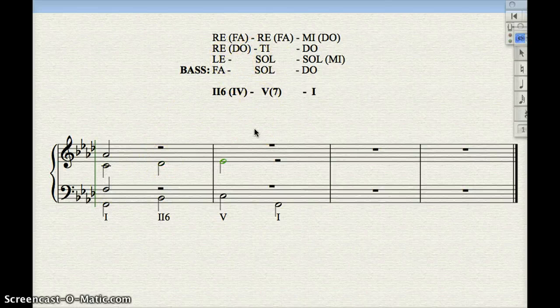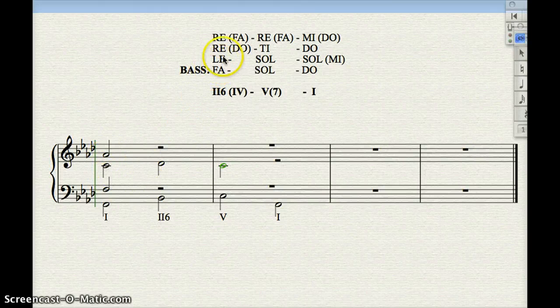It should not go up to, first of all, many students write this, which is sol, la, te. They neglect to raise the leading tone. If you do raise the leading tone, which you should always do in the dominant, then you should call attention to this augmented second, la to ti. Avoid that. Now the only other pitch you could go to in the 5 chord is the re, and you have la to re, which is an unnecessarily awkward leap. La to sol, much better voice leading.